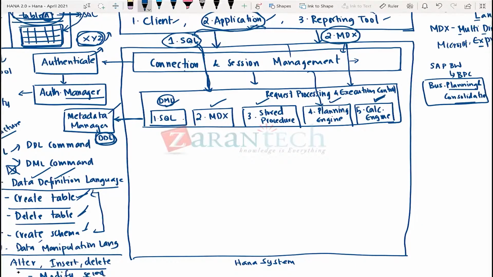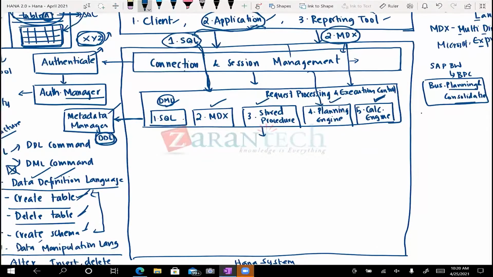Now, once a particular engine has picked up the information, whether it is a SQL command or MDX command, it will take that information. Now it will say, okay, you have sent me a select star from table A. Let's assume that's the SQL statement that came through. That SQL statement comes into the connection and session management, which agrees that, okay, you as a user have been authenticated to be in the system, and I see that you have the authority to do a select star, which means that you want to be able to see the contents of this particular table.